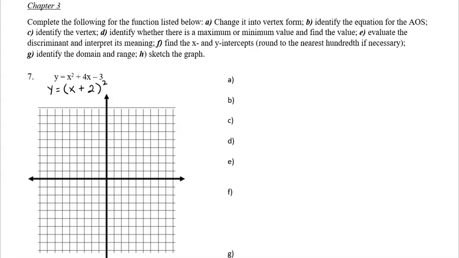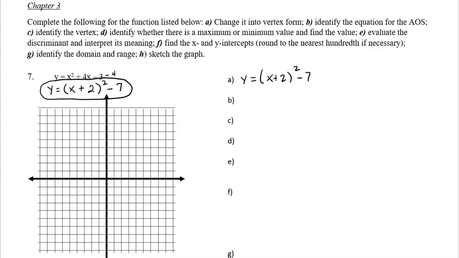Now if you just take this number squared, 2 squared is 4, and just pretend like you're going to come up and subtract it off the end of the standard form, and then put those 2 numbers together, and you get -7, and that's called vertex form. And the reason why we call it vertex form is because we can actually see the vertex in the equation. The vertex is (-2, -7). So I'll just go ahead and say my answer for letter A.